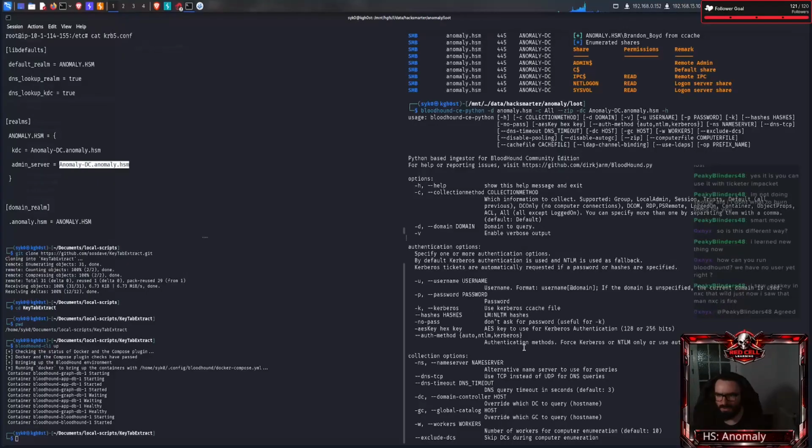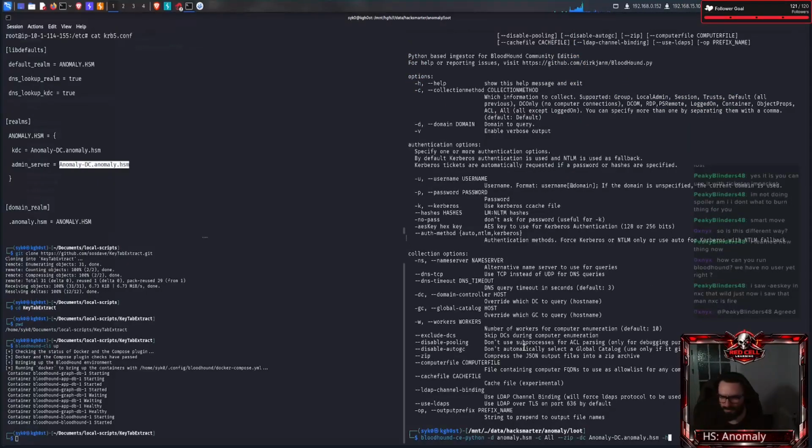Use Kerberos CC file, no pass, okay. And we need DNS TCP. And name server. What's the IP address?